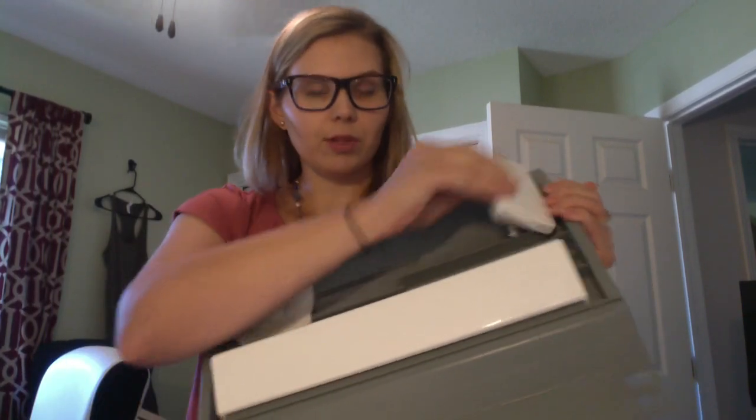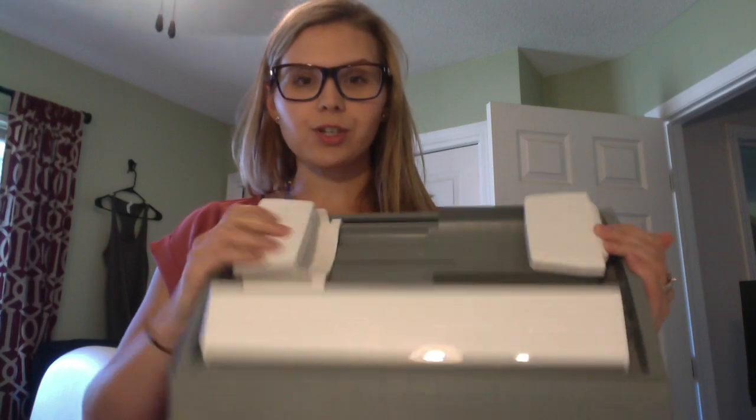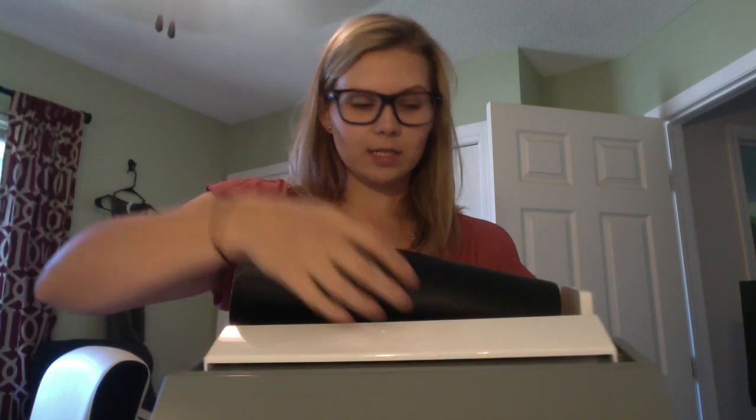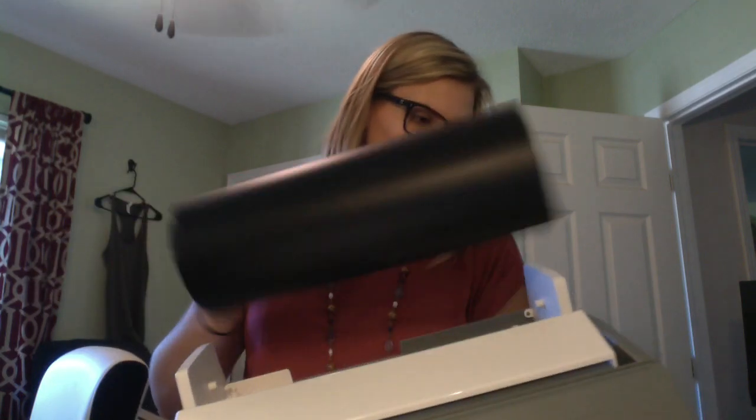So I invested in a roll feeder. This is what it looks like. These tabs go down for storage, and this is where your roll will sit. So here's my roll. I am going to face it towards this white slot, and then you feed this through this white slot. So it should look like this.